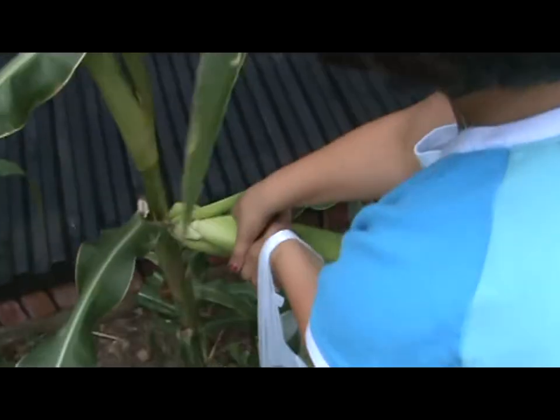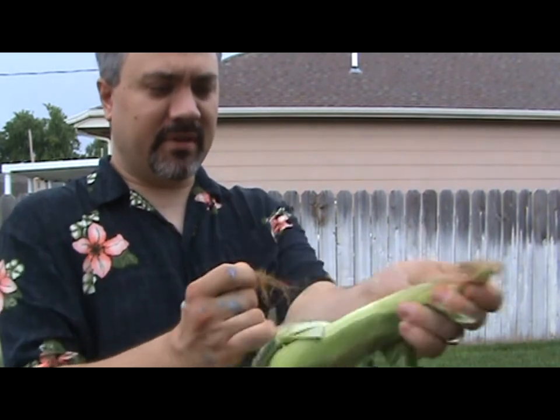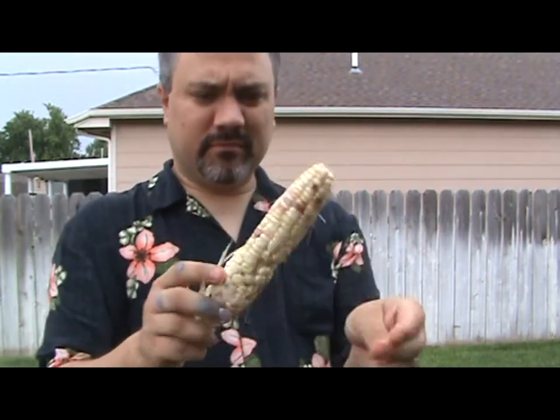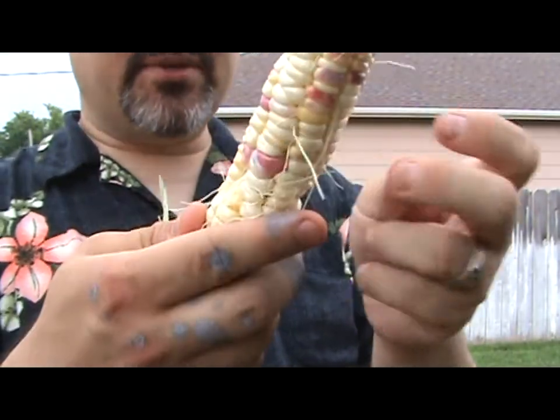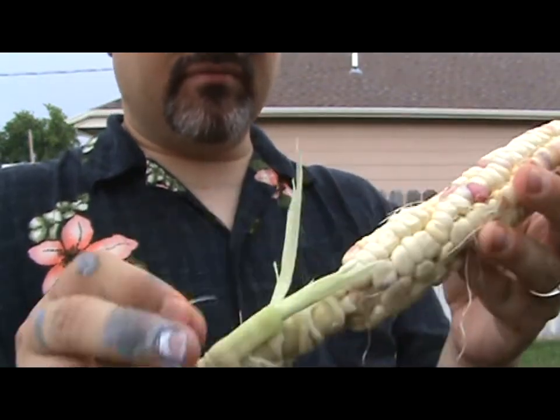Let me have that one. Just to do another check, see how it's going. This one - it feels kind of the same. It's really full on quite a few points, but there are some that aren't. That is better. You can see the different colors there, but some areas that just haven't filled out yet. That's okay - we got a good 90% full, so that's good.